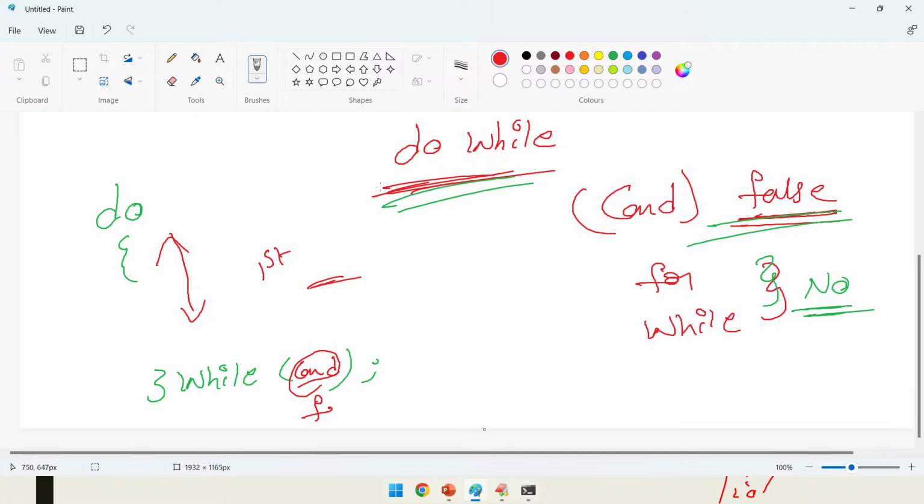Is it okay? Understood? What is do while? Do while means if my condition is false also, it will execute the statements one time.